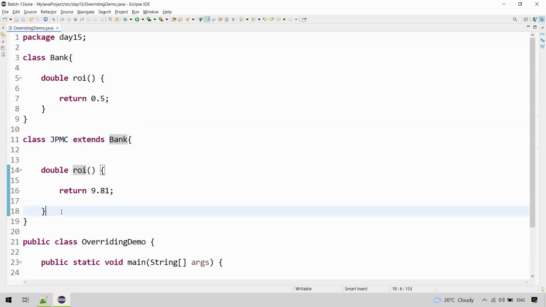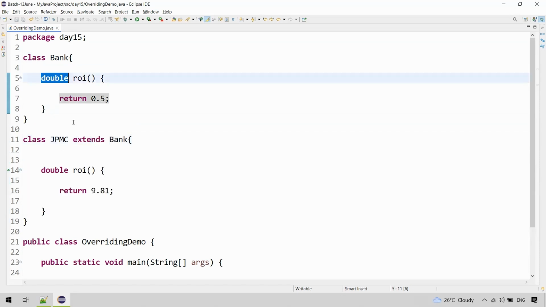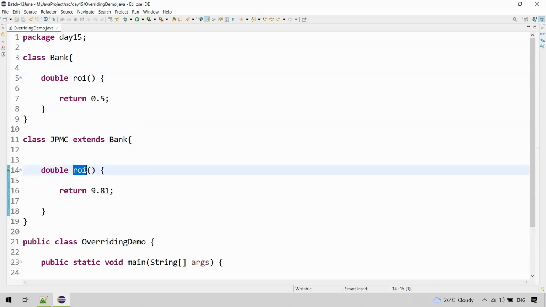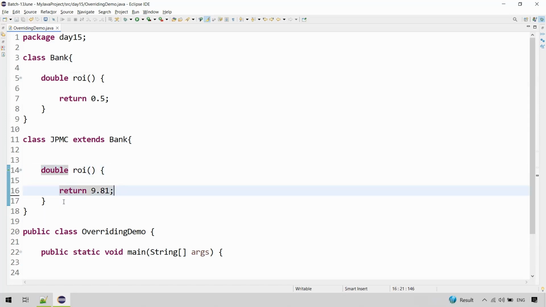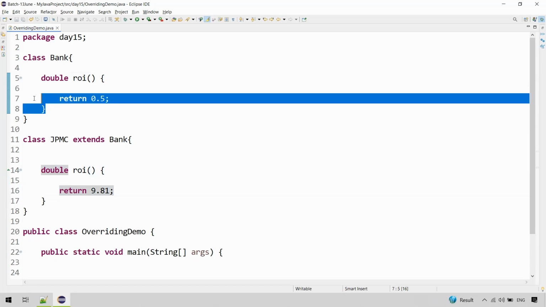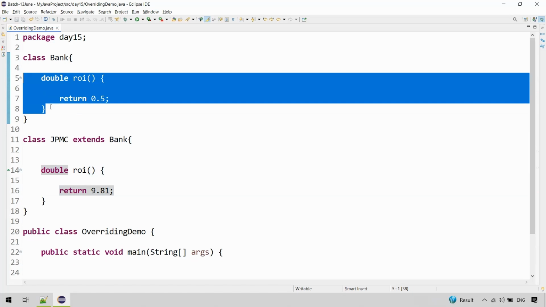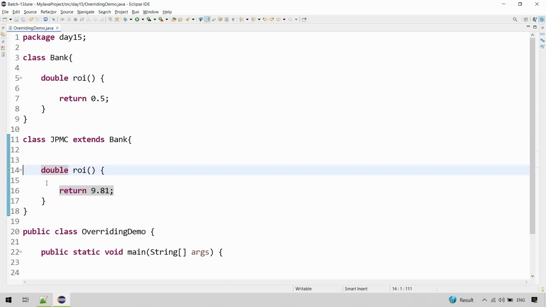But what we are doing, we are taking the same signature. If you see, even the return type is also same. Though return type doesn't matter for method overloading, we are defining the same signature. So a method with the same name, and in this case, not taking any parameters, exactly the same signature. And we are providing a body to it, or a specific implementation, right? So we don't want it to use the implementation already defined in the parent class, but we wanted to provide our own implementation.